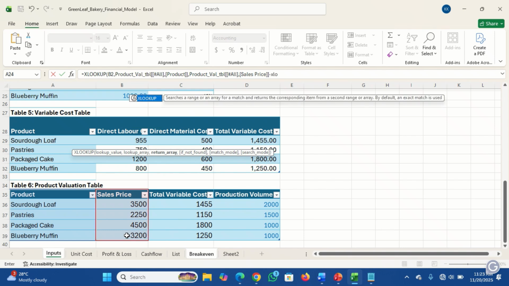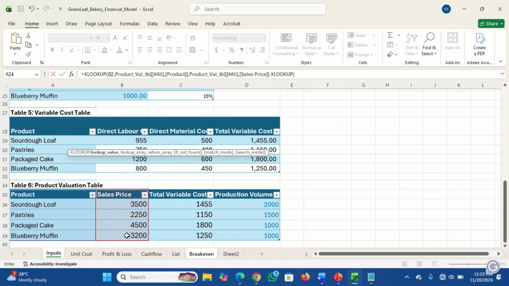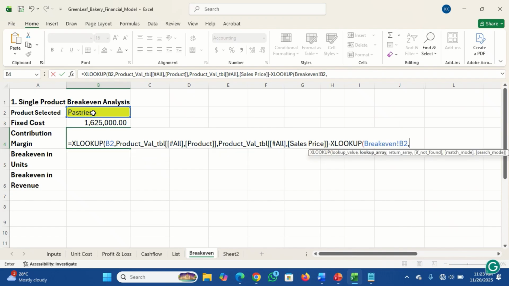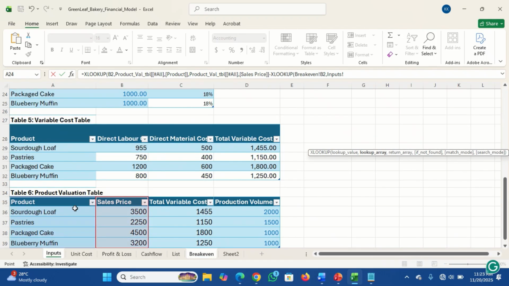XLOOKUP again, and we are still using this as our lookup value, and we still go back here to look up for products, and our return array here is going to be variable costs.